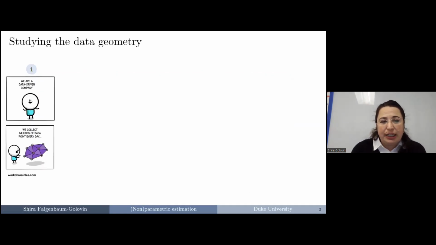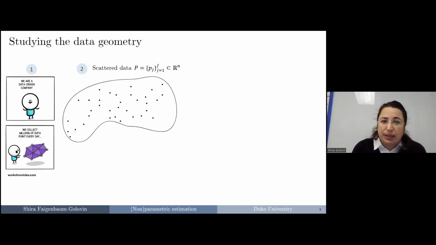So data-driven applications basically allow us to sample data in high dimension, meaning we have some points, let us call them P_j, we sample them. A common assumption is frequently that since the data is coming from one domain, we can assume that the data was sampled from a manifold, or there is an underlying structure or geometry to the data. We want to explore the data on its own and say something about global questions that arise in data-driven applications.